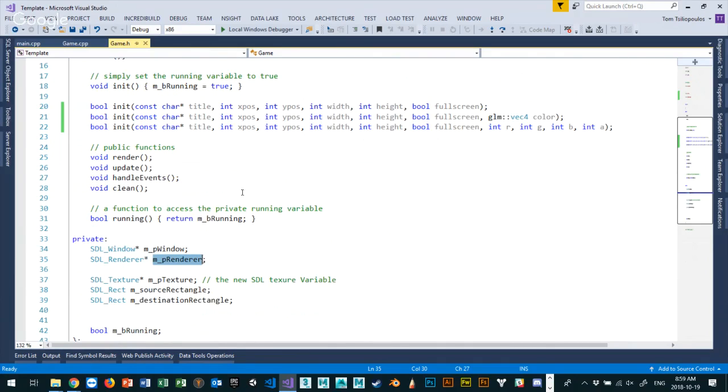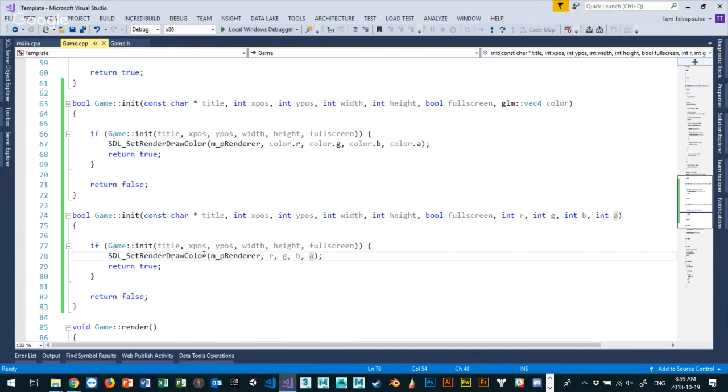Also, when you name your functions, I want you to be a little sensitive to what function already exists. I couldn't call SDL set render draw color because I need a reference to the renderer. So I could return a reference to the renderer by get renderer, and then call the SDL function.